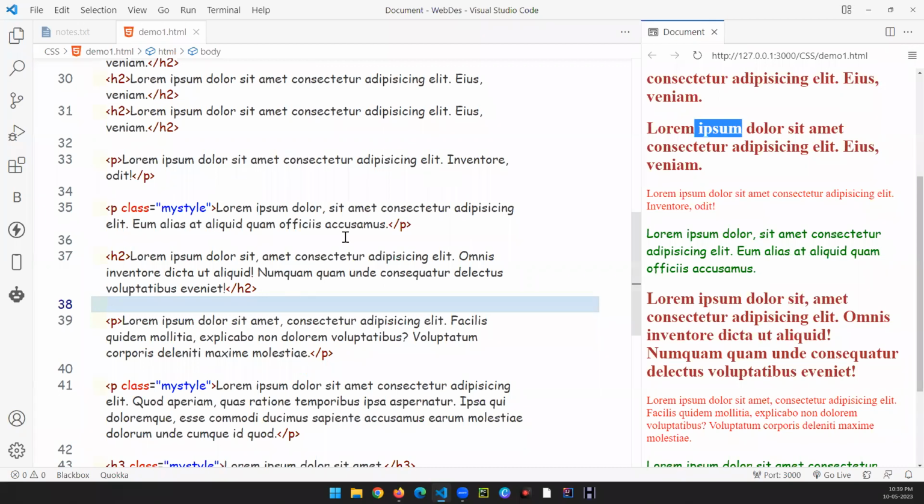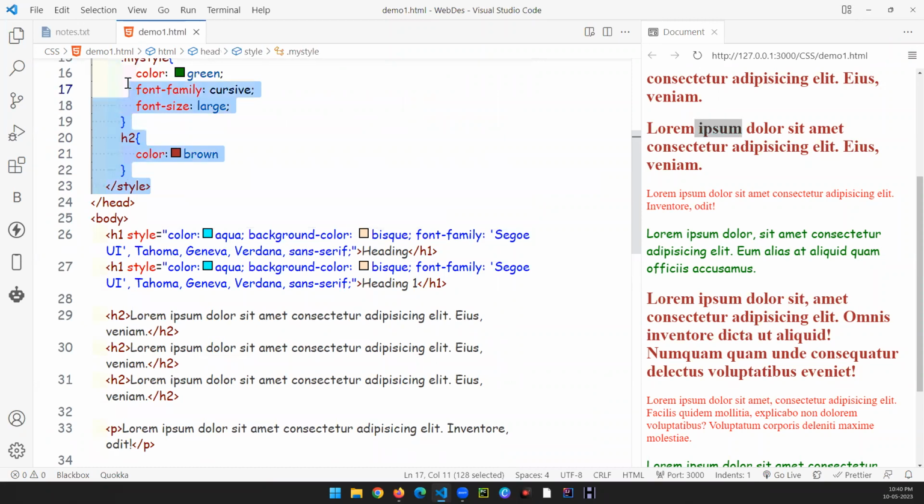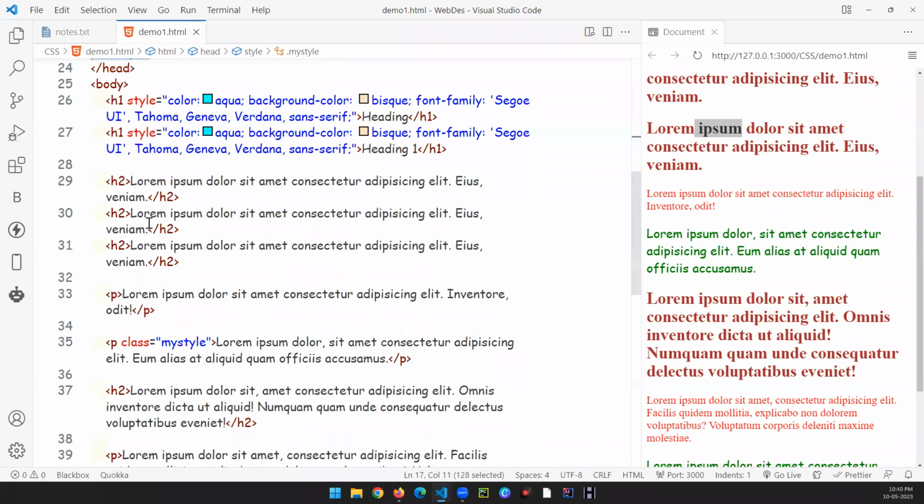Okay, so in this particular page, whatever tags will be similar, they will be getting the same styling as per our stylings, whatever we have applied here, in our internal styling. So what is happening over here? We have h2 tag 1, 2, 3, and this has become now 4. What we want over here, we want this third h2 tag to become unique, so we will be providing an id to it.